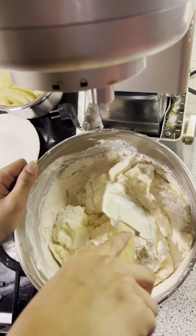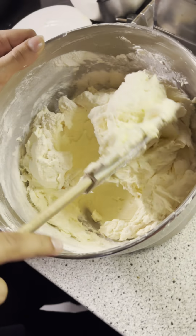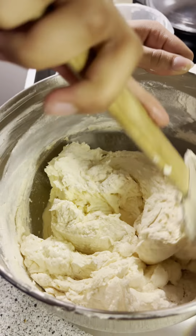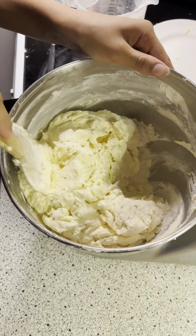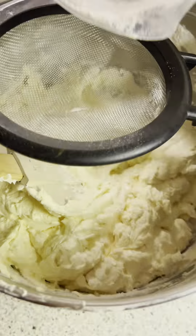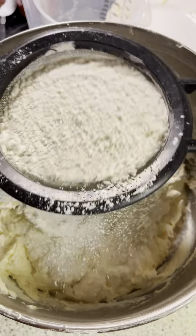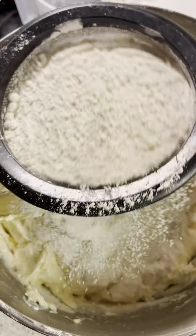I just want to feel it as it goes. The consistency is changing. But if the machine is just doing it and you are not careful, your cake will not come out well, especially if you have been baking. Now I'm adding the second part of my flour. I'm still sieving it directly on top of my mixture. So you see, I continue manually.